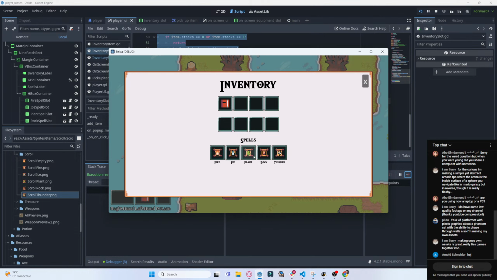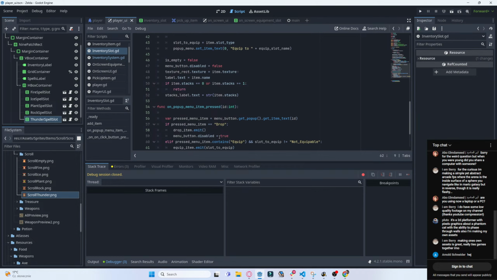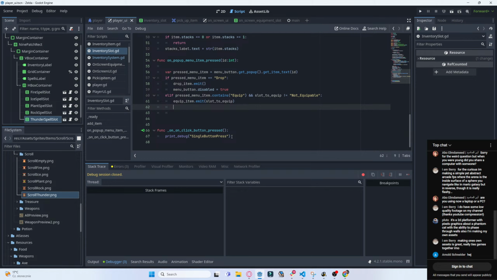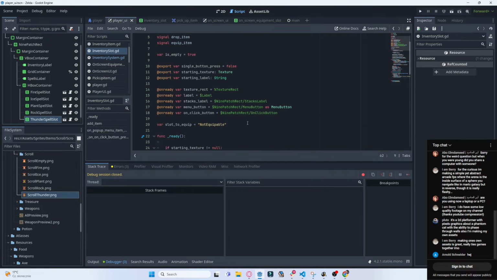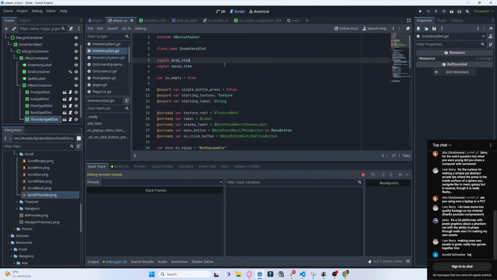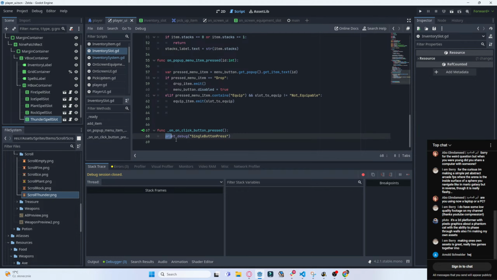One is being able to track the selected spell. And we will just emit a signal. Slot clicked. Slot clicked.